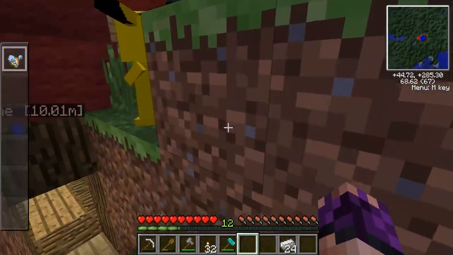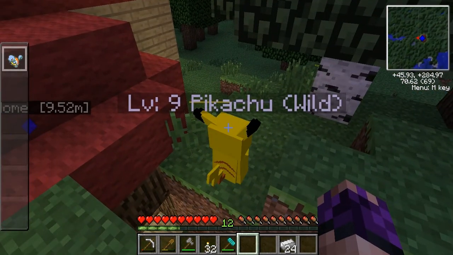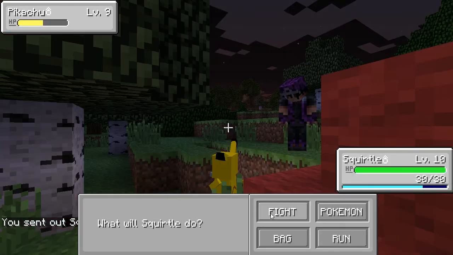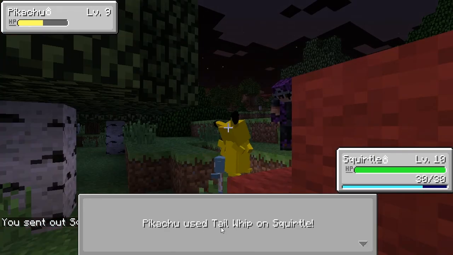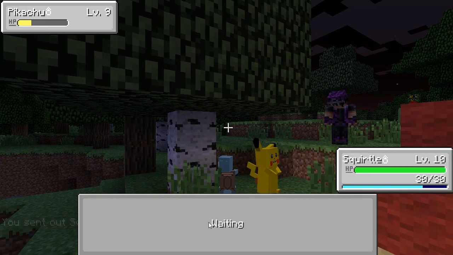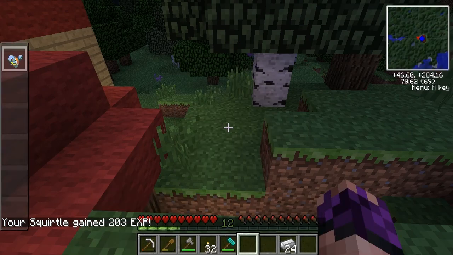Alright, Pikachu. I challenge you. Oh my god, you're half dead already. Let's do this. You're level 9? Use Bubble, don't kill it! Okay, can't whip. Okay, good. Use Tackle, don't! I grew to level 12.